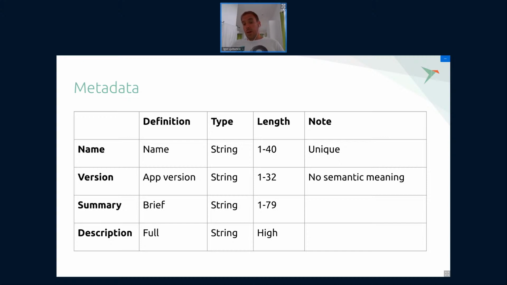Your version could be a number, but it could also be something like Igor 1, Igor 5, or whatever you like. Then there's a summary and then description. You can also use Markdown, which will be parsed once you upload your snap to the store and shown in the store description. So you can have additional visual elements to appeal to your users and provide differentiation to its functionality as part of that description.